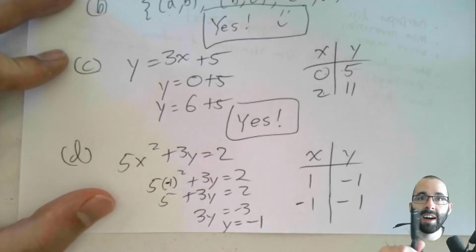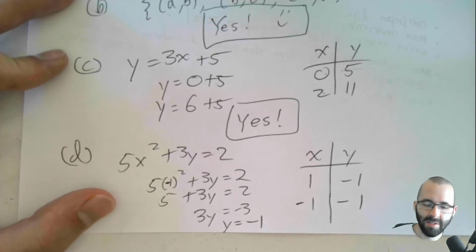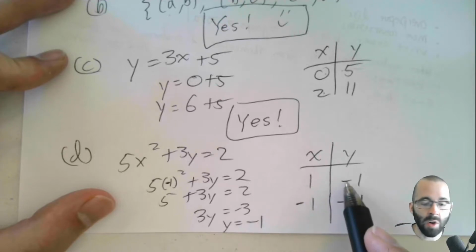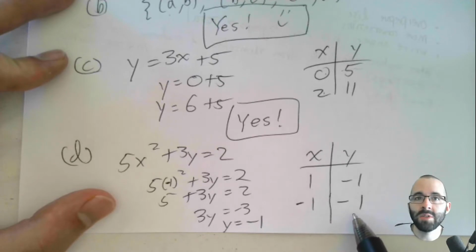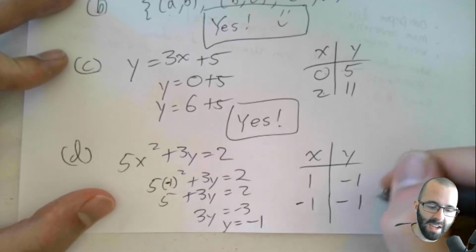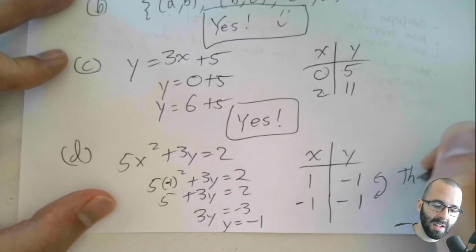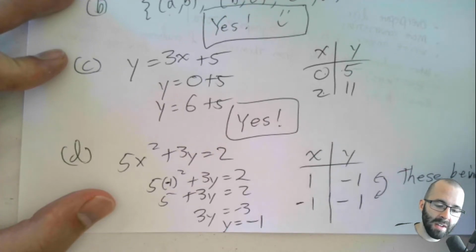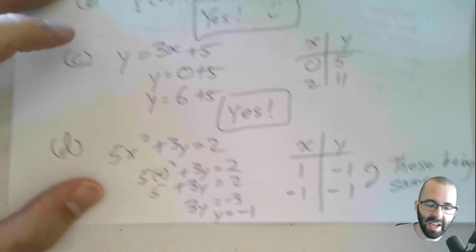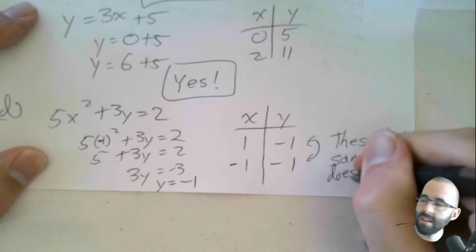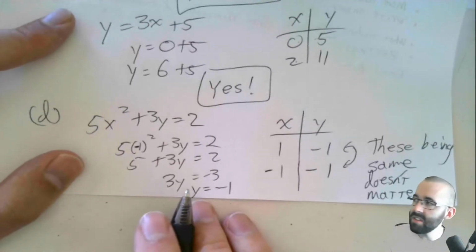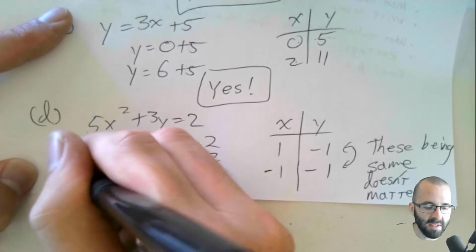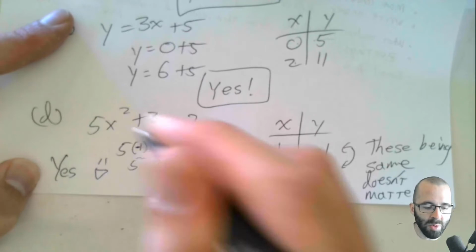And you might say, aha, I caught you, Jason. This is not a function. But it actually is, right? If I give you x, it only goes to a single y. If I give you a different x, it only goes to a single y. It doesn't matter that these are the same. So again, every single value is only going to have one answer. This is again going to be a yes, and with a really happy face.